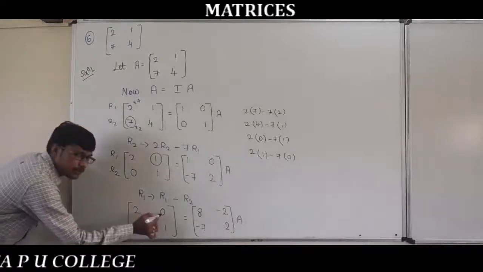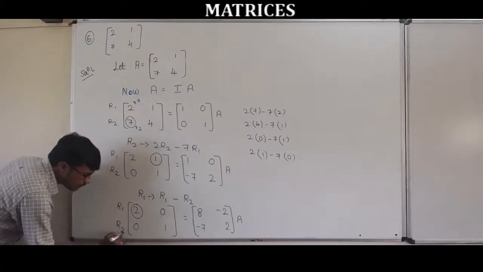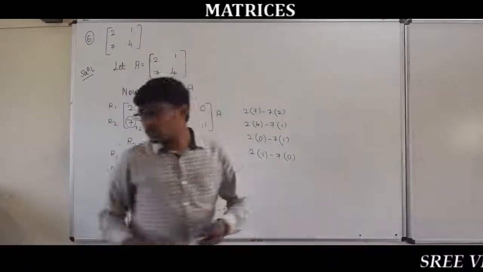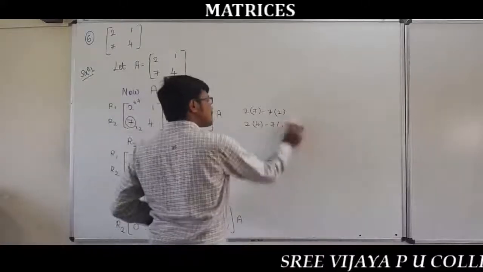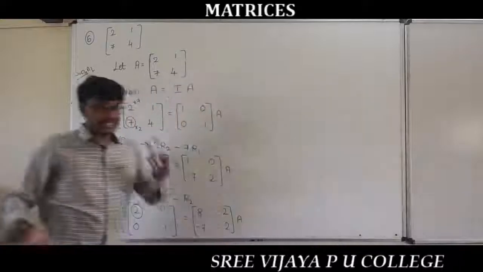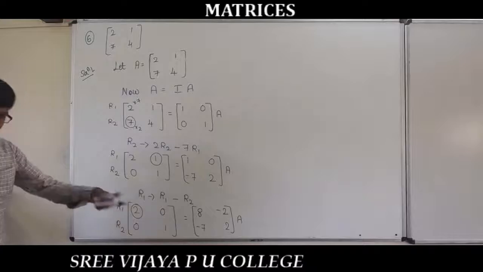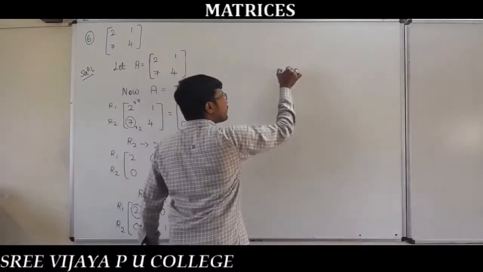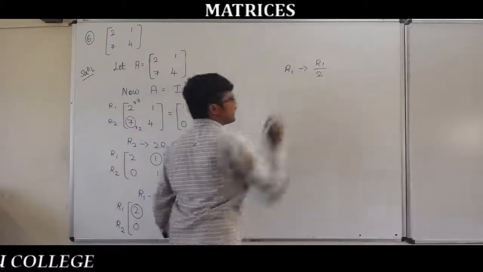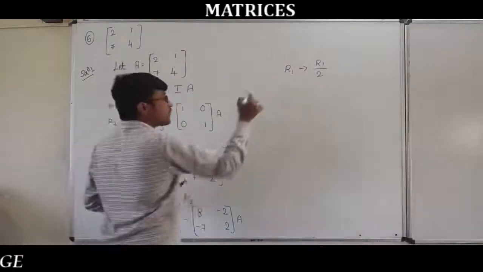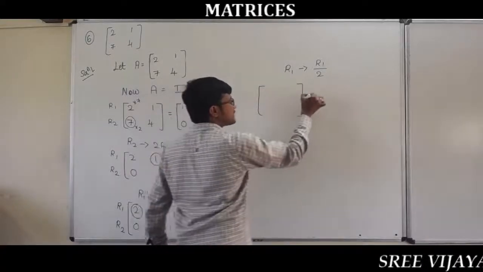Now, this already has 0, and to make this 1, what is the procedure we are doing? We are just dividing that row by the element which is present in that row. So which element is it now? 2. So for that you can divide R1 by 2. You will get the required matrix. R1 can be changed as R1 by 2. R1 is divided by 2, the divide multiplier. What about R2? R2 will be as it is.